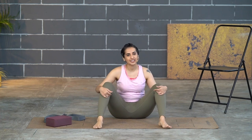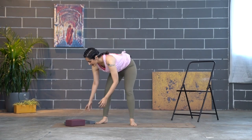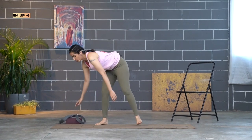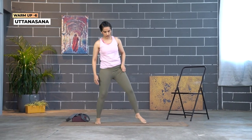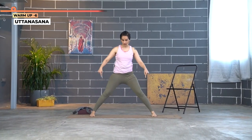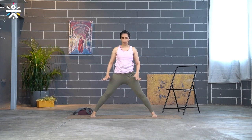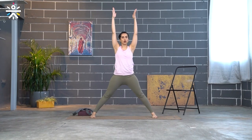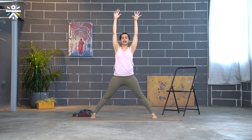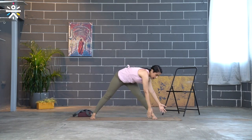Now we're going to come up in a standing position. So rise up, clear your mat space, and we'll come in a wide leg stance for some hip circles. So my feet are going wide. Parallel, make sure that you have your feet parallel, toes facing forward, not to the sides. Once your distance is arranged, we're going to raise the arms up. Inhale, go along with me. From your right side, bend the body and exhale, take a full circle and up.